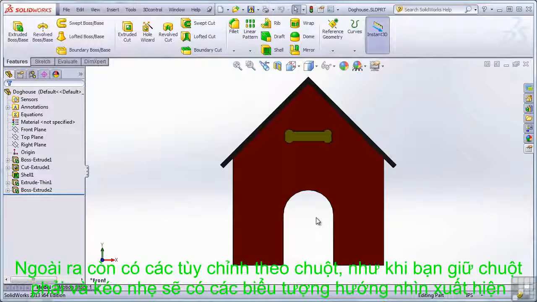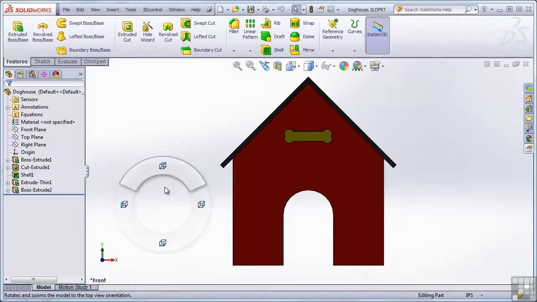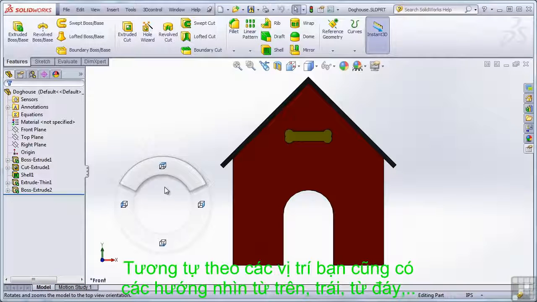Another portion of the SolidWorks default interface is what we call mouse gestures. If you hold down your right mouse button and drag the mouse slightly, you will get the default mouse gesture interface. Notice that this donut is divided into 4 pieces. On the top, you have the top view, the bottom is the bottom view, the left is the left view, and the right is the right view.